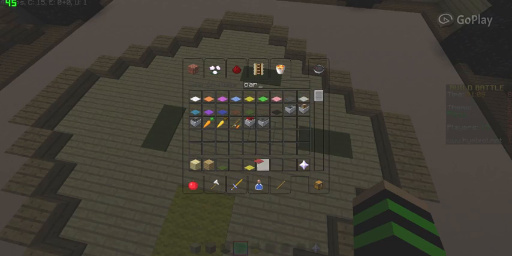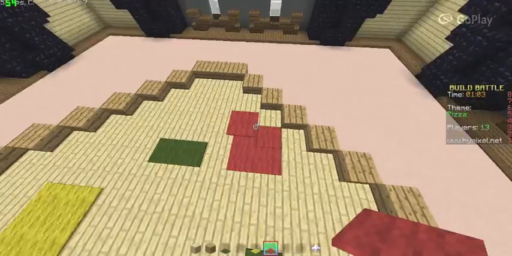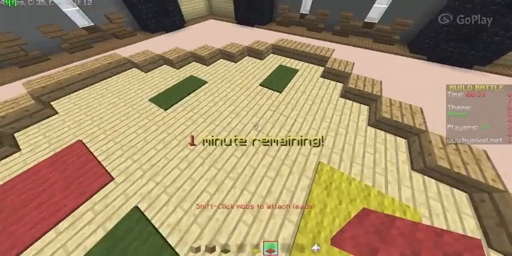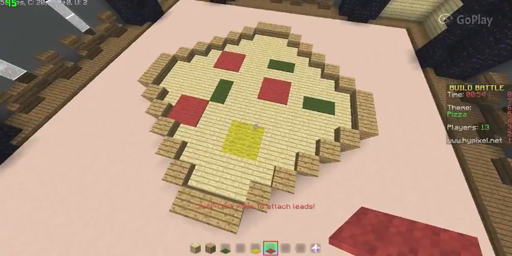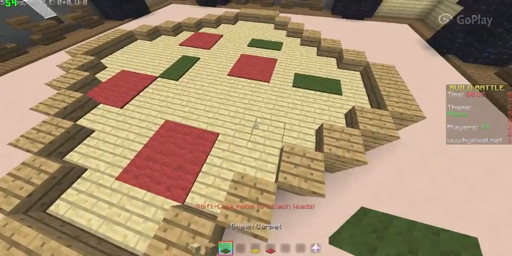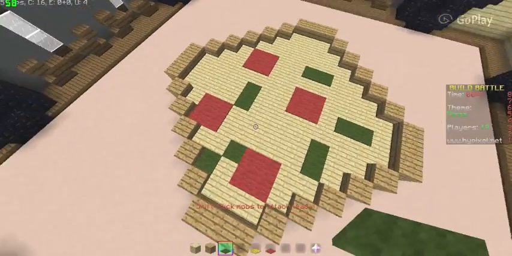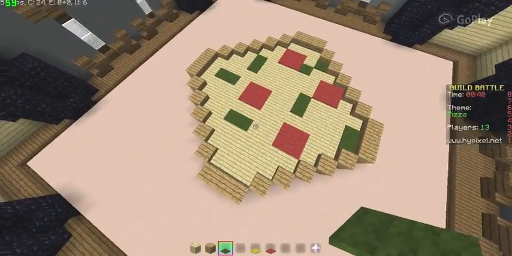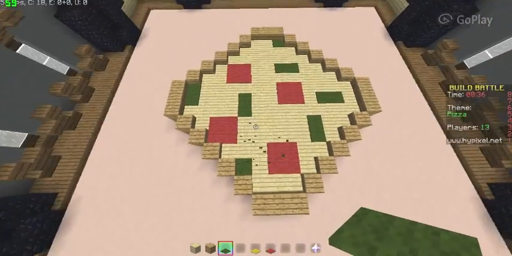Strange. Just deleted my red carpet. Just deleted my pepperoni. That's rude. Okay. Let's put a pepperoni right there. Let's put a pepperoni right there. And let's delete this. It doesn't look that good anyways. Pepperoni there. Let's add some more peppers. Okay, and then we'll put like one there. Put one right there. Okay, it's looking good. I'm pretty proud so far.